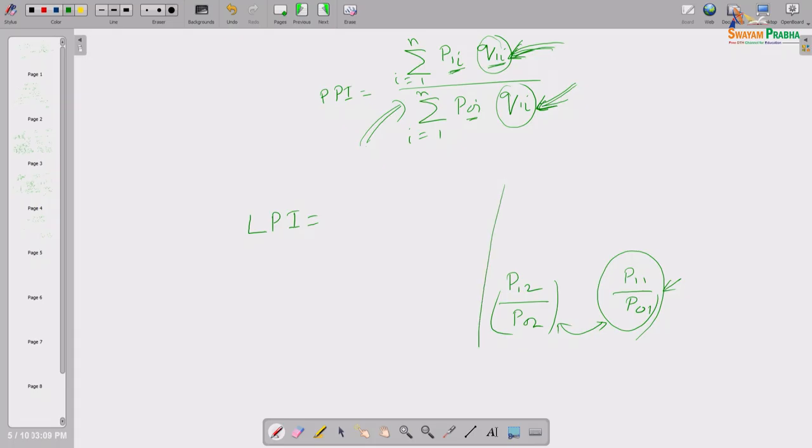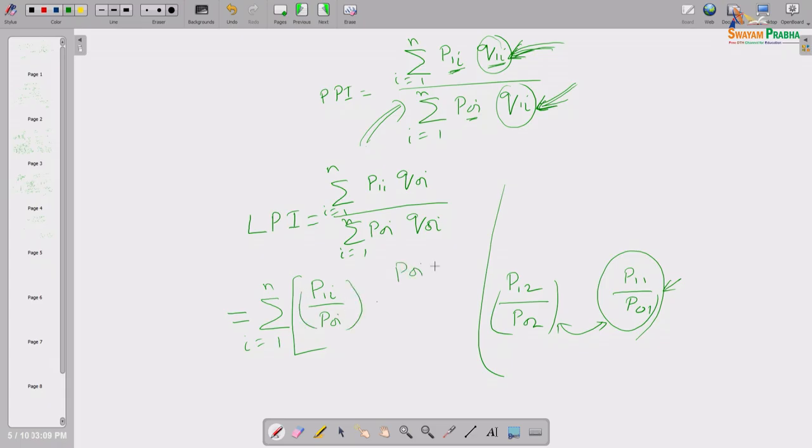How does that work? The Laspeyres price index is basically, by formula, ΣP1iQ0i/ΣP0iQ0i, which we have introduced in the earlier slide, i running from 1 to n. We can show that this is basically Σ, i running from 1 to n, of P1i/P0i into P0iQ0i/ΣP0iQ0i, i running from 1 to n. So, this is the price relative's counterpart, and you are taking the sum over all those price relatives. So, this Laspeyres price index can alternatively be shown as this. It is very easy, you can manipulate it on your own. You just break this thing, and you will understand that we are landing here.